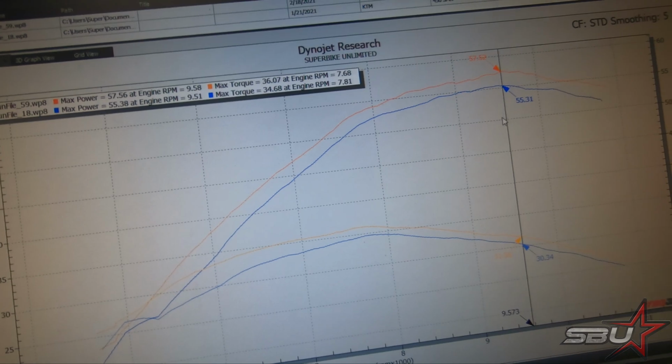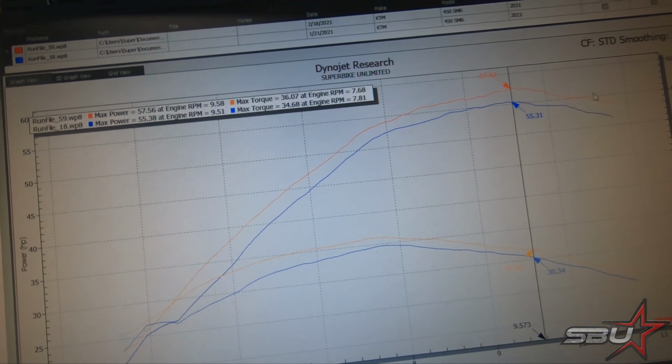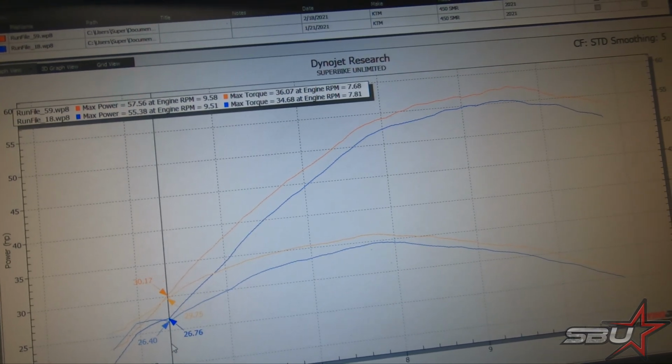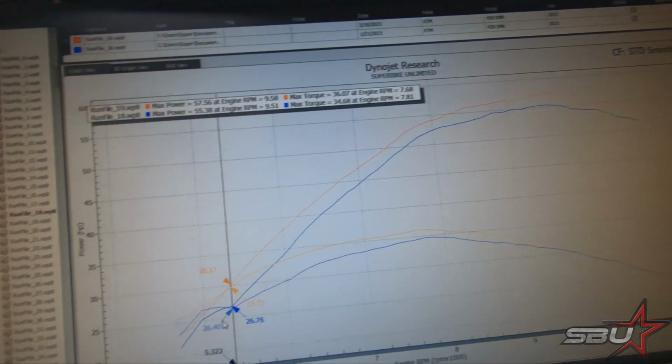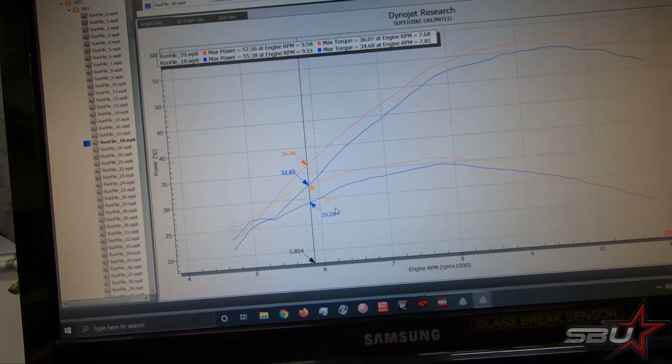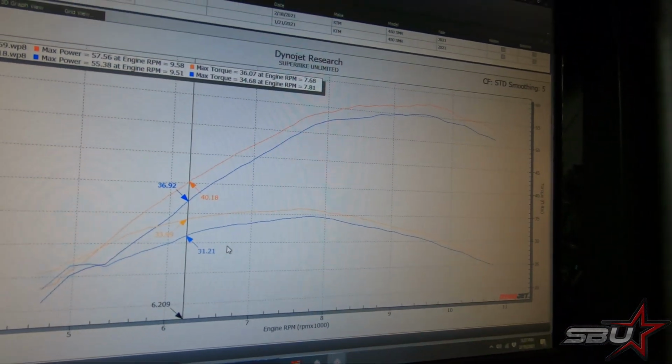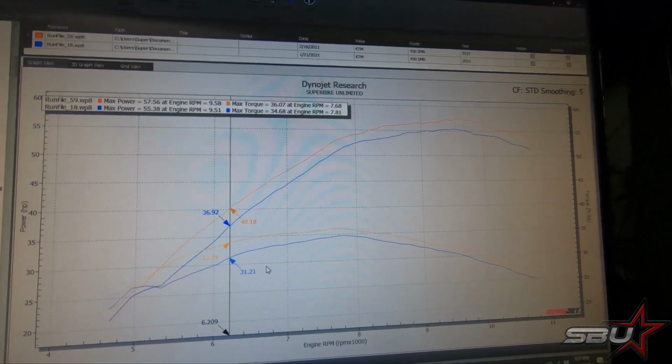Here you can see we're picking up over 2 horsepower across the entire rev range, and in some areas down low, we're making like 4 horsepower. All throughout this mid-range area where the bike's really driving, it's making a pretty considerable amount of horsepower and torque over standard. So it's one of those things, we just keep chipping away at this thing. We want to keep doing what we can to improve it and make it better.